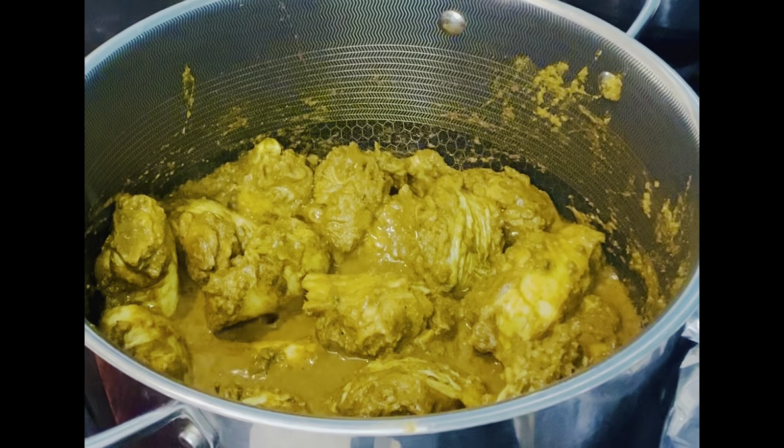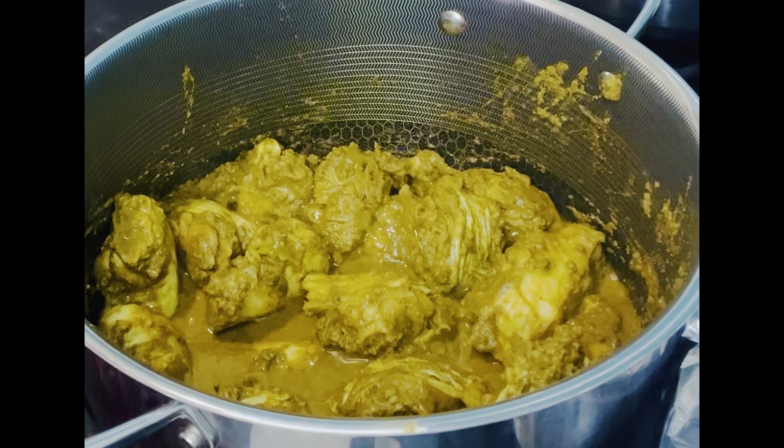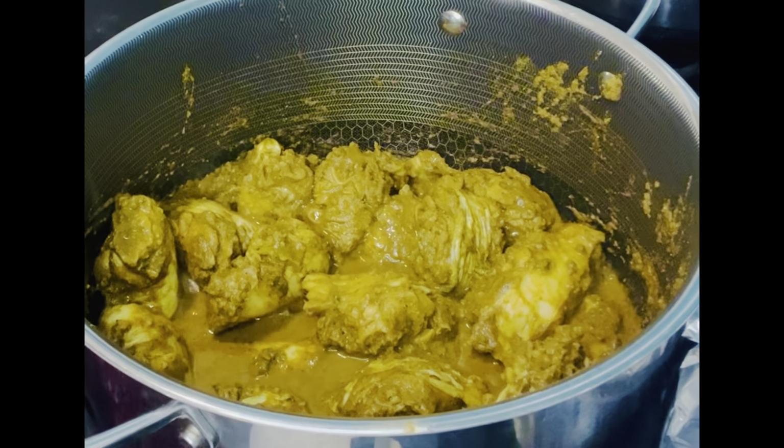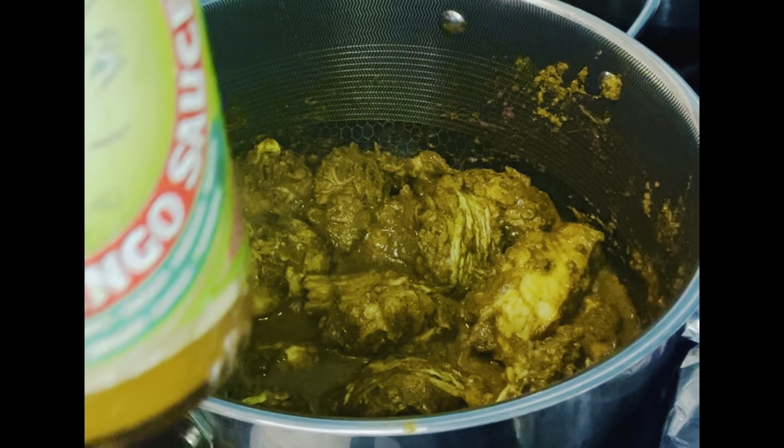Okay, so I let my turkey wings cook for about 5 to 6 minutes, and I have here this pickled pepper.